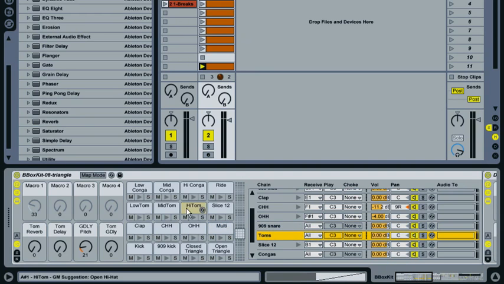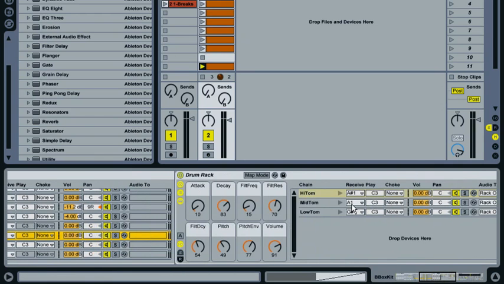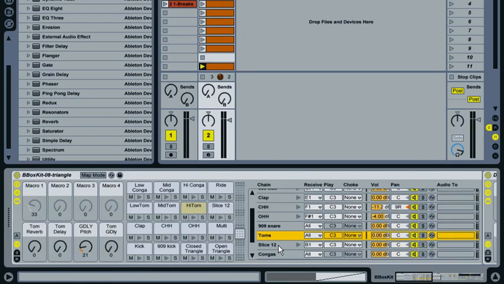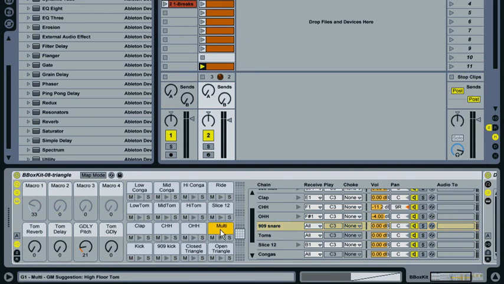But the main difference is that the toms are all receiving on different MIDI notes. If we look over here, you can see their receive notes are different. And of course, as the pads are really just shortcuts to the MIDI notes, they're just a way of representing the notes that each chain is assigned to. All of the toms get their own pads, but the 909 snare, they're all receiving on the same note, so it just lists them as multi.